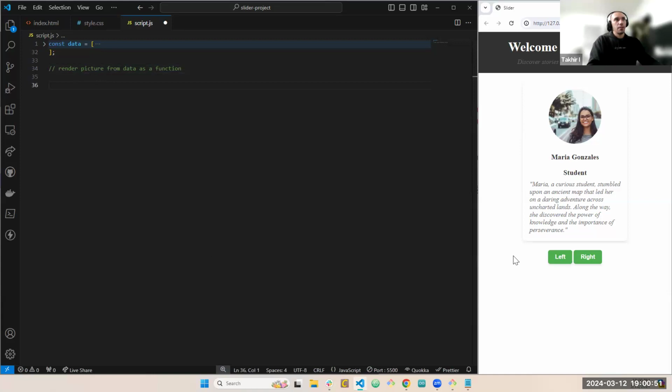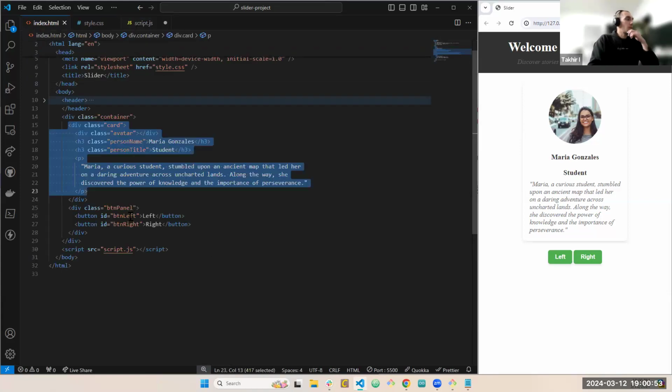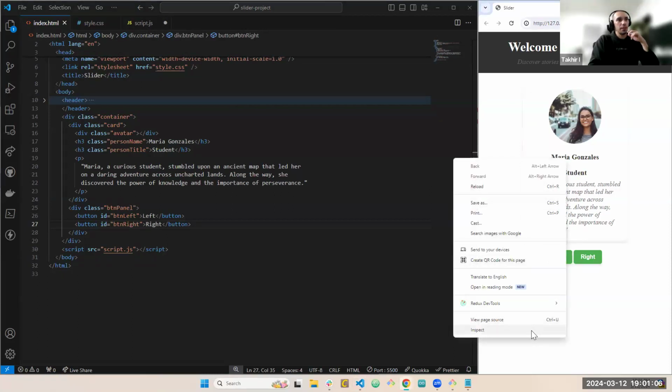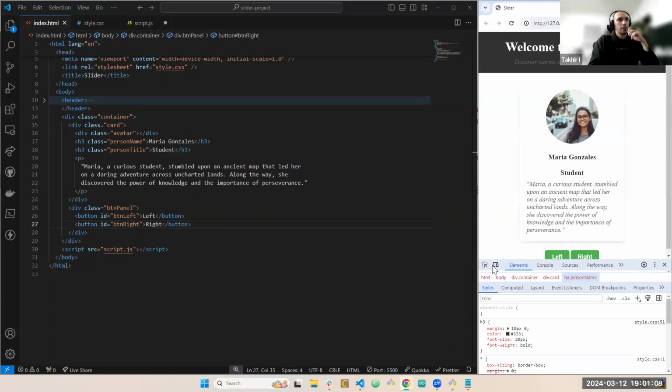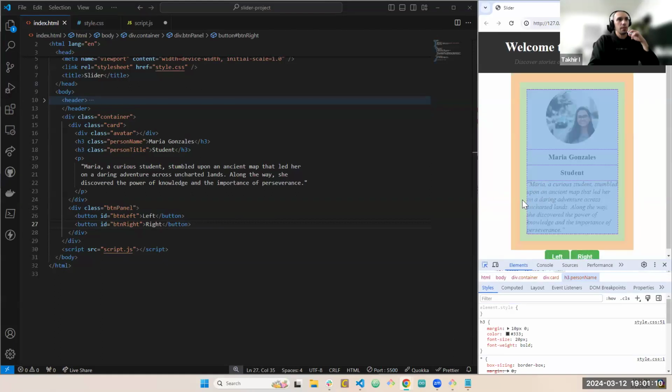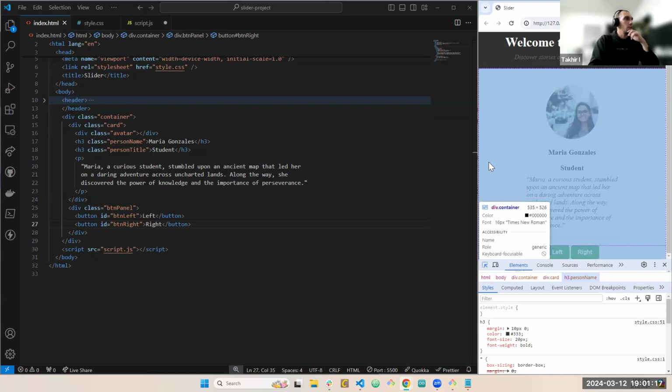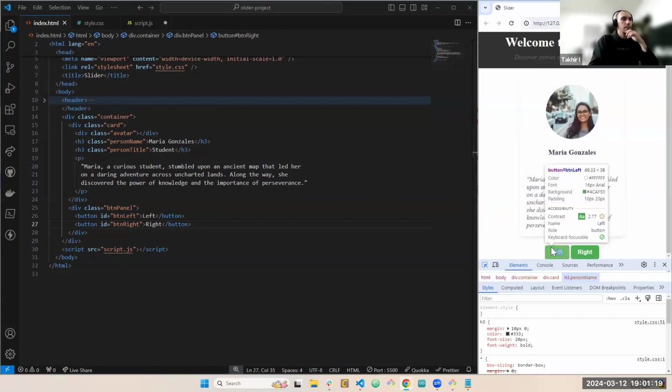The left and right buttons are already preset in our HTML, in a different container, so they are going to be static all the time. Everything which is going to change is just our div container with a person, specifically this one. This one we're not going to move, remove, or do something with. Just maybe add event listener to click.